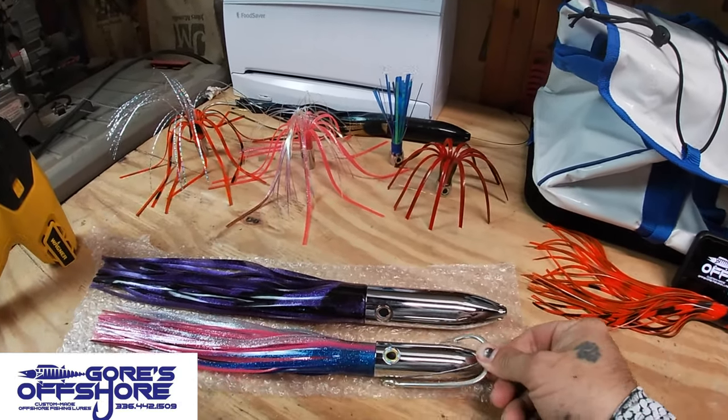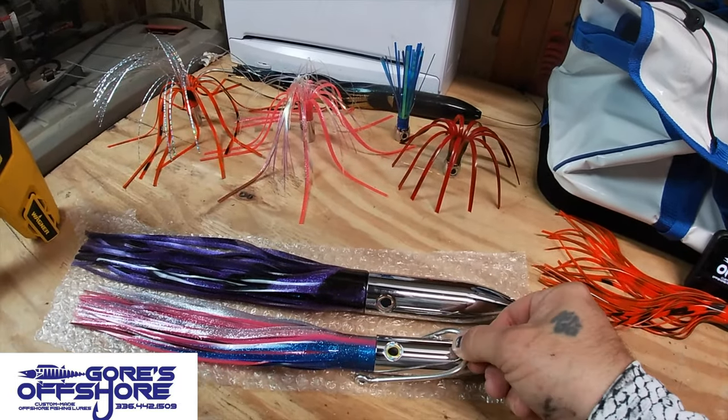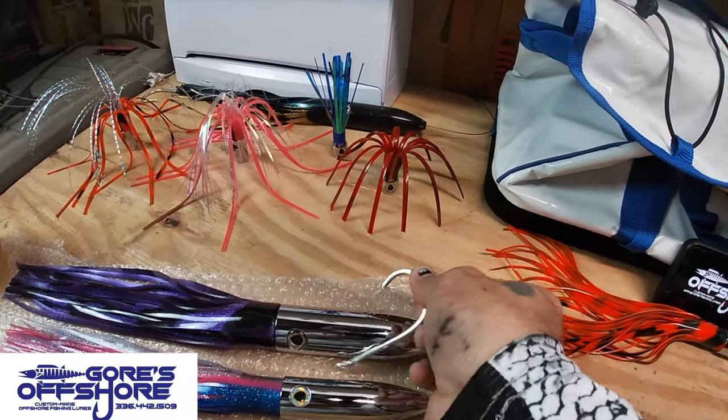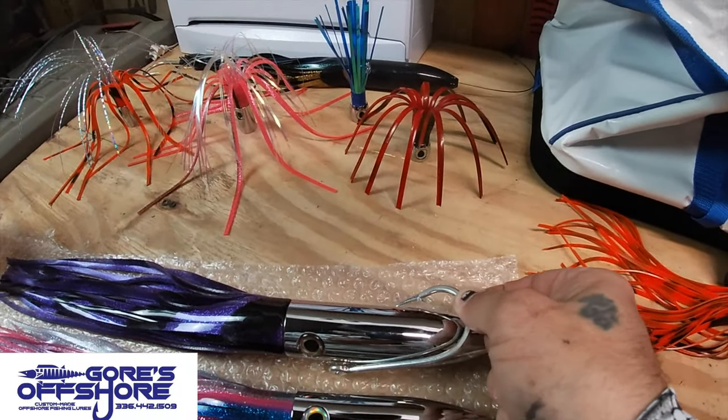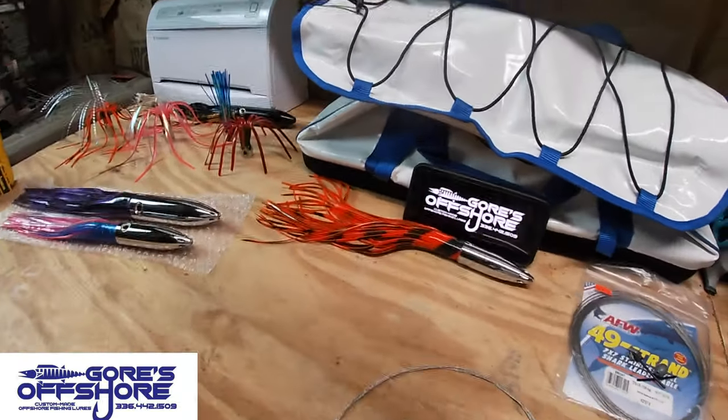But I want my hook gap to fit over my lure, okay? See how that is? Fits right over it, no problem. And that's a 10-aught on the 18. On the 34, it doesn't fit. You have to use an 11-aught on that 34-ounce lure.